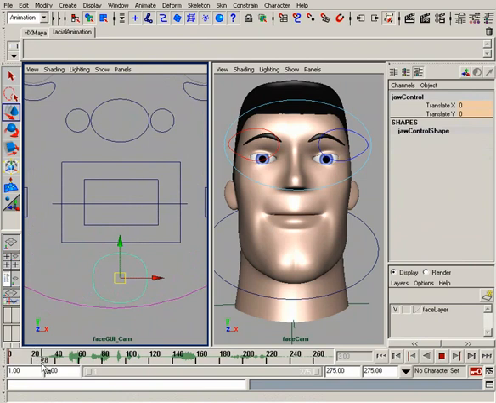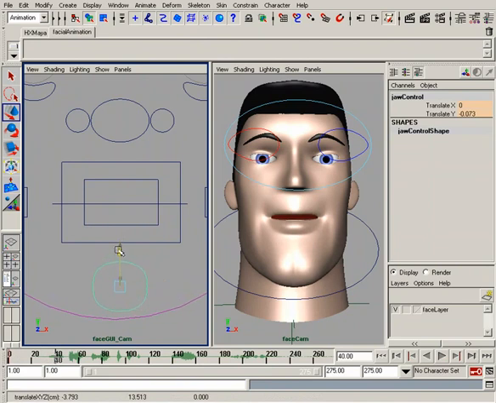Okay, so from frame 1 where we have our keys, let's move on to where our next pose will be. So here's where the character's saying, "so," so what we want to do there is go ahead and drop the jaw to match with that sound. Like that. And then we'll scrub through. Remember, we want to scrub through to see if we like the timing when our actions are occurring. Okay, so here's where the character's saying, hey.